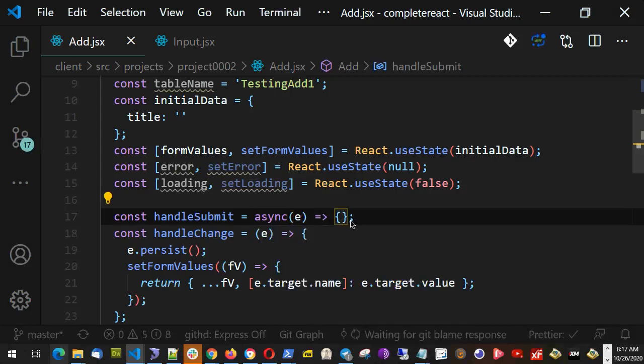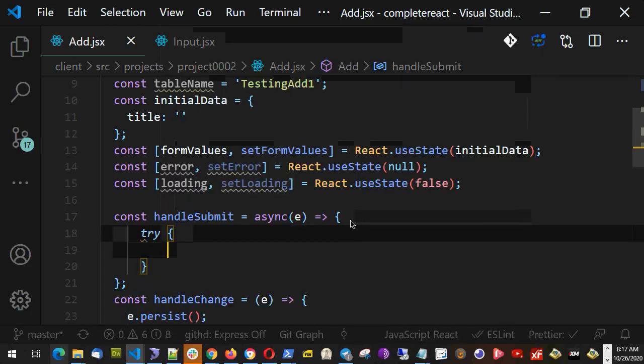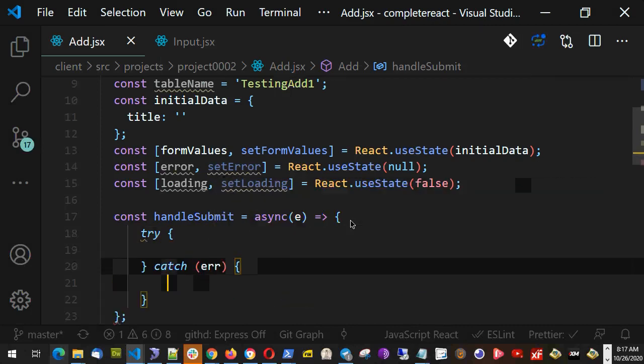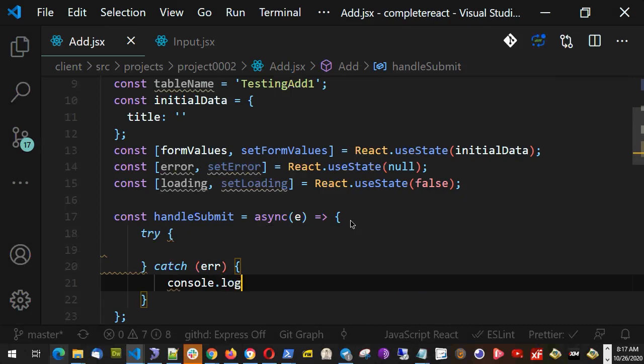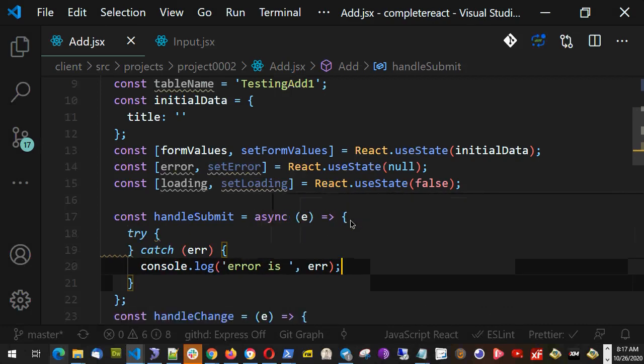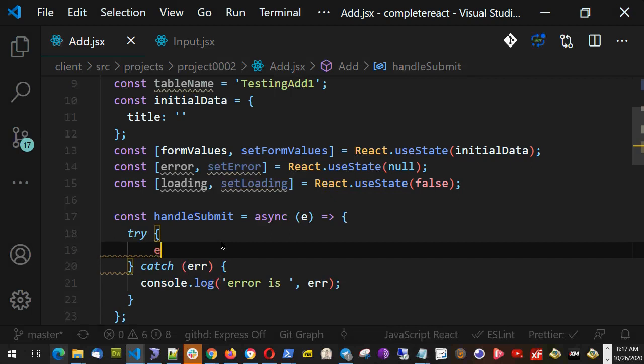And here we get e. Whenever you use async, you should always use a try/catch block. Put error. Okay, so this one is the try block.